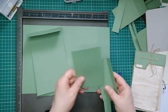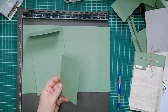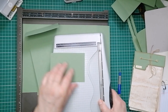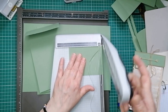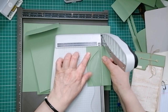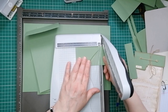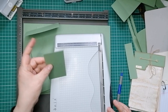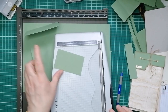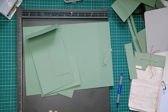The only other piece we need to make is a little tag. And which one shall I make that from? That one. Now, you can make this tag bigger than I make it. I've no idea why I decided on the size I did. I just did. And my tag's about 4 1/4 by 2 1/4. Like I say, I have no idea why it's that size. I think maybe I mucked up the first time I made this and I needed these little pieces to cut my green circles out of. Dunno. I just like that size. 4 1/4. No, it's not 4 1/4. It's 3 3/4. That looks better. 3 3/4 by 2 1/4. But again, as long as it fits in your pocket, it doesn't matter what size that is.